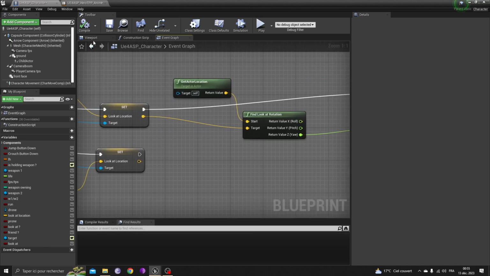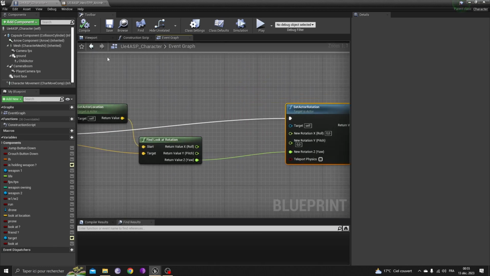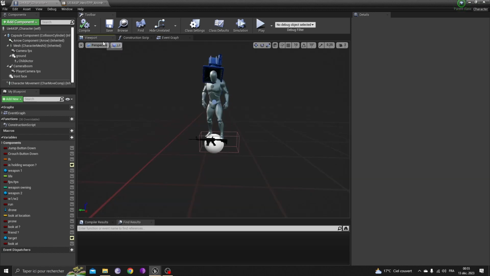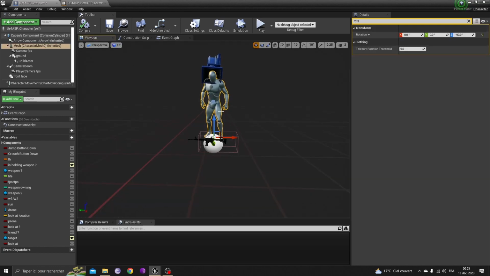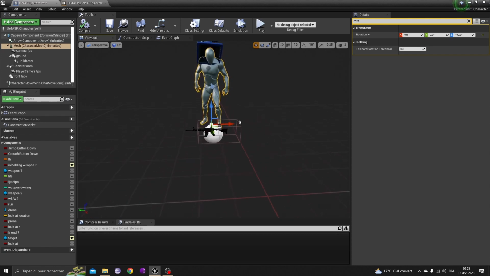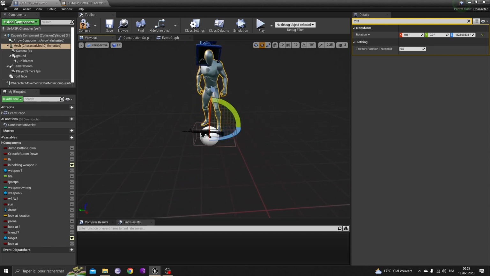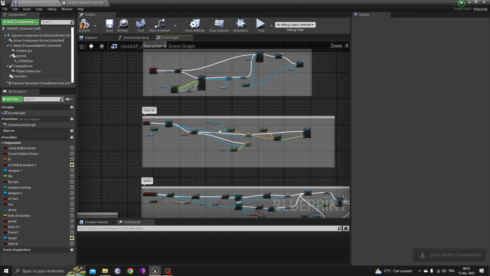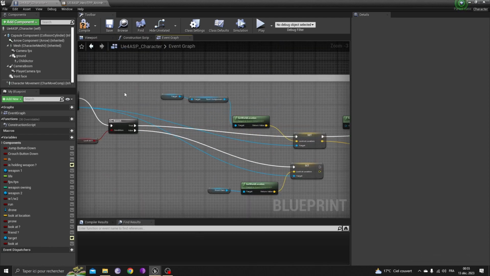Okay, guys? And this way, my AI can aim at the target on the axis of Z, so right and left, like this. Now, we need to make it look up and down.